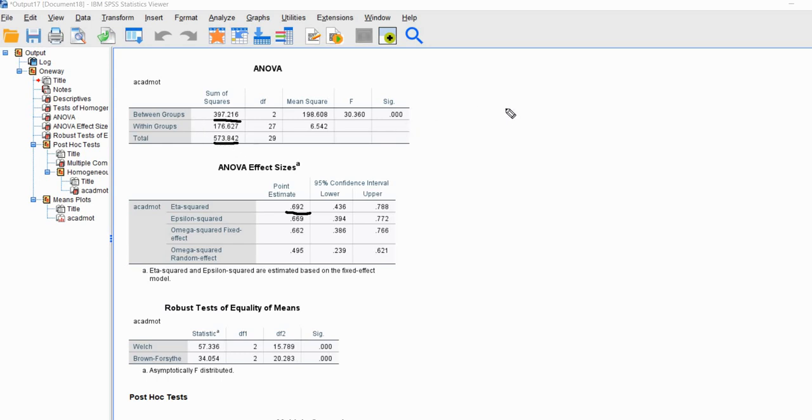You'll notice that essentially what we're doing is breaking down the total sum of squares in the dependent variable into two components. There's a component that is between groups, so this is where the sum of squares between would be, and then we have the sum of squares within right here. Obviously this is not matching up with what we have for our point estimate, but that's the breakdown.